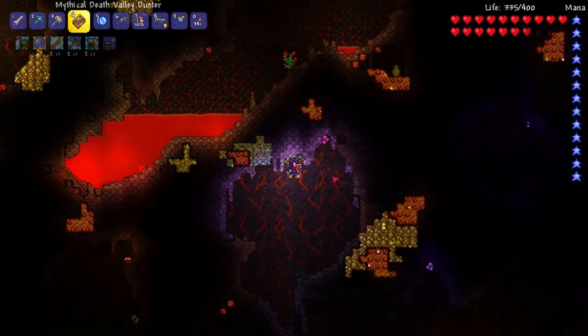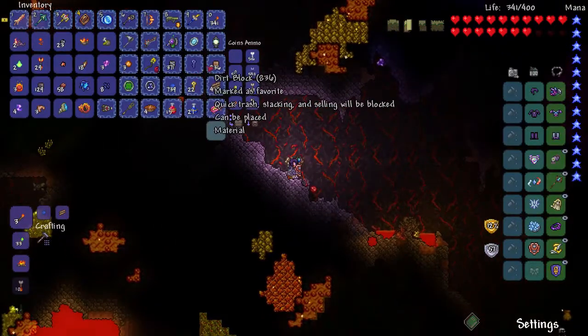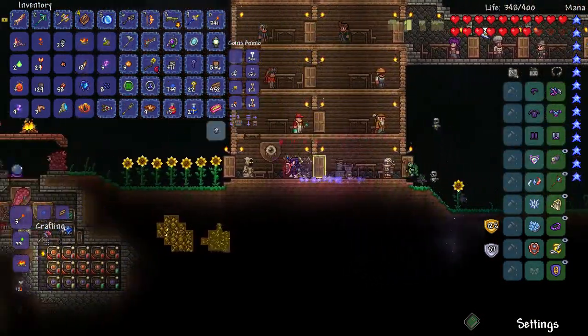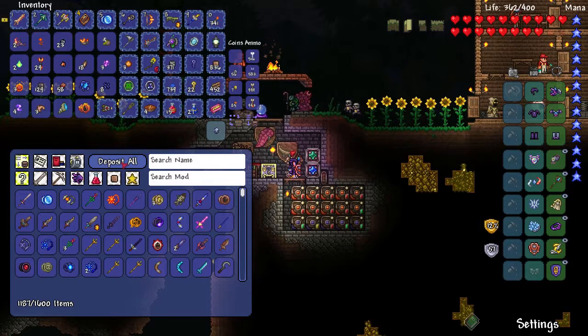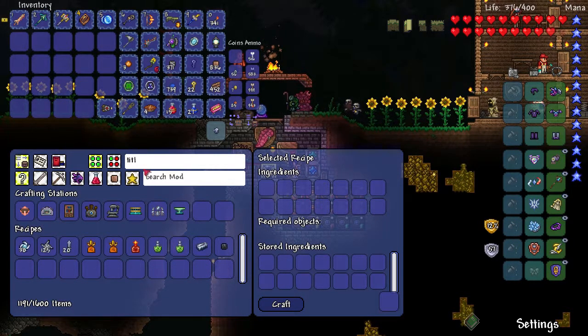Let's just come up here a little bit. I'm not seeing much of anything. And it's probably nighttime at this point, so let's head back. It is. Alright, so let's deposit everything. Is there anything we want to keep? No, not really. We have a little bit of titanium, which we have the forge, so we can get titanium ingots.